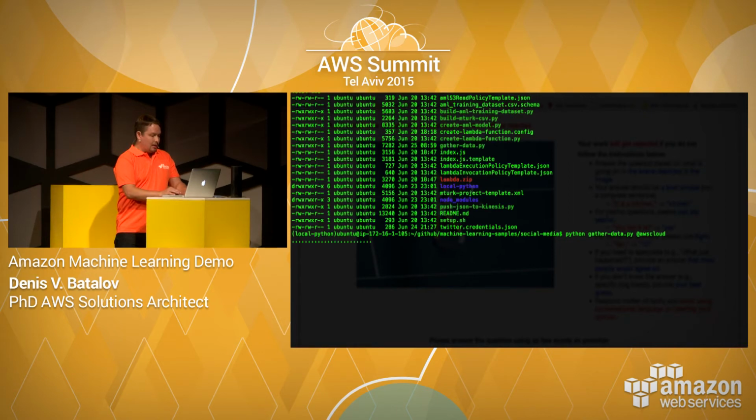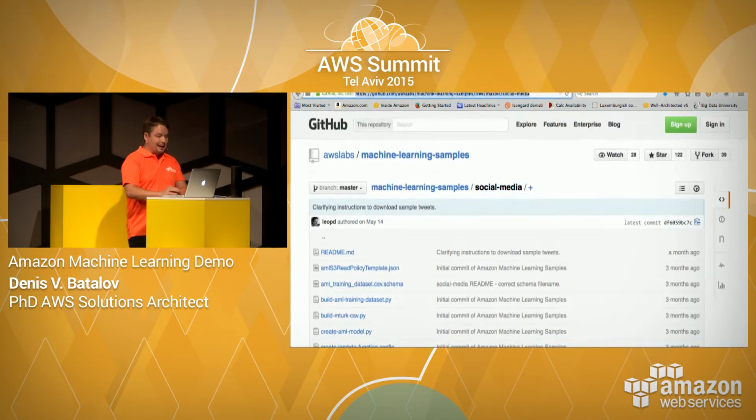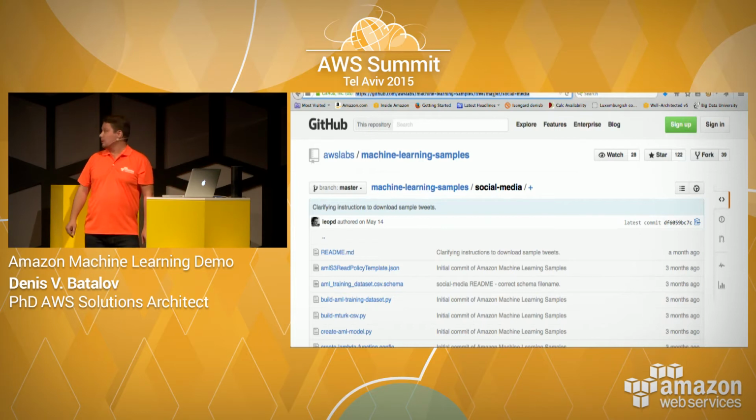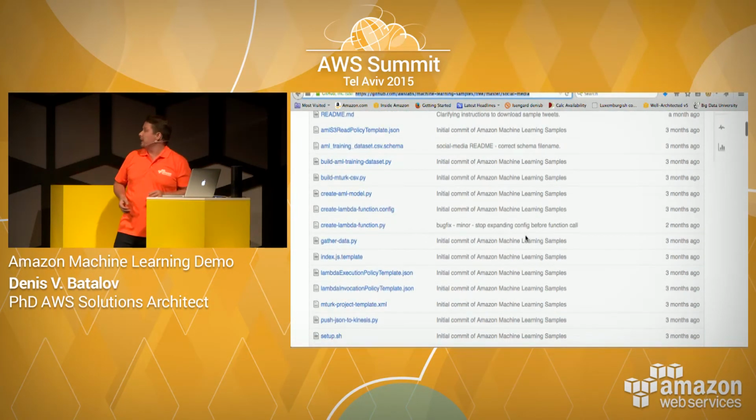let's see how we can use the labeled data for the machine learning. Now, in fact, in this collection and this demo here, the scripts that I'm showing are all part of a GitHub sample, and we have complete instructions on how to replicate this kind of demo, and later on I will include the link to this.